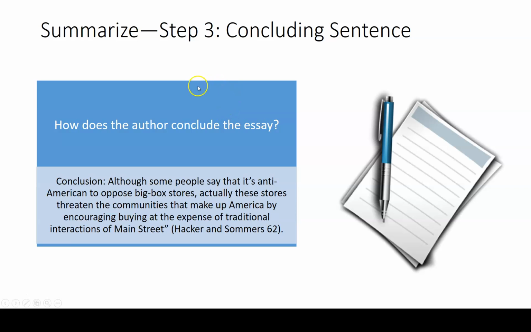The third step is thinking about how the essay concludes. Does the author conclude the essay with a call to action, with a question, with an anecdote or a story? What does the author do? Talk about it in your conclusion. Again, this is an example from A Writer's Reference.